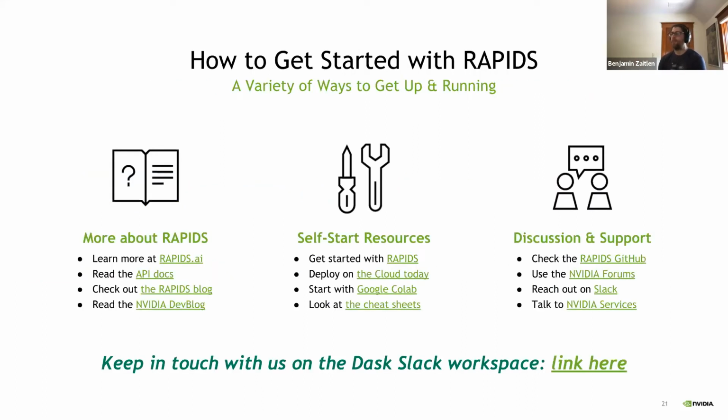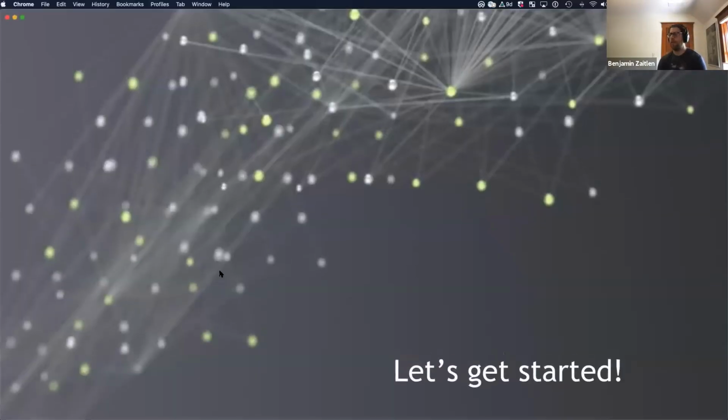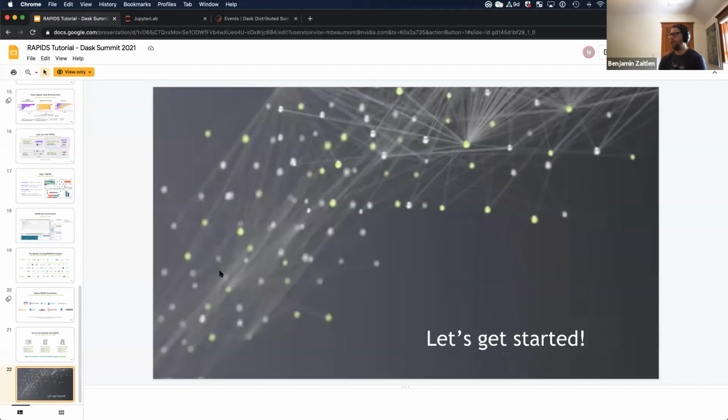You can all refer back to this link if you download the slides, but there's lots of ways to get involved or to learn more. There's docs at rapids.ai. We have a Slack group. You can get started on Google Colab if you want to play with these things. Many of us are also in the Dask Slack workspace and we'd be happy to engage with you there as well. So please come join us and come play. With that, I think we should get started. Are there any questions before I move on?